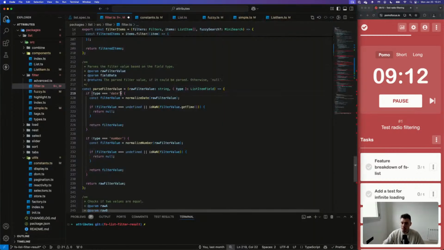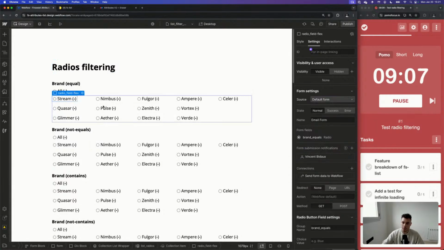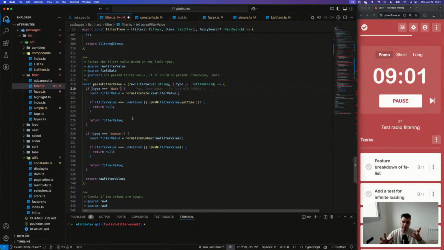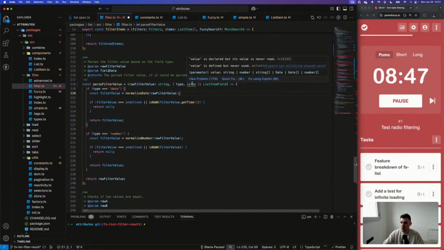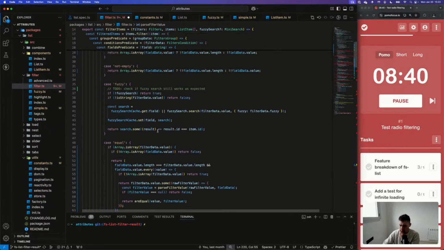But because of that, we need to make sure that when we are parsing these filter values, because we always get them as a string initially, when we parse it, it has to match the same type. So if it's a number, it must be parsed as a number. If it's a string, it must be parsed as a string. Now, the thing is that not only that, but we need to check if the values are arrays or single values. So let me see if we can improve this.